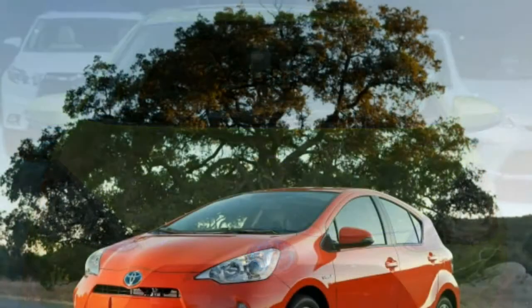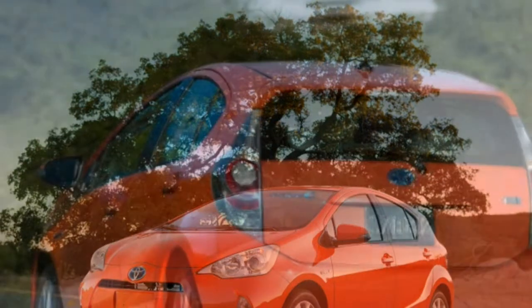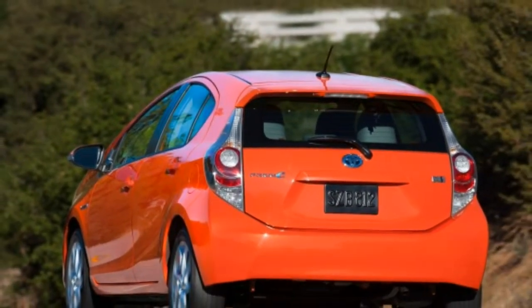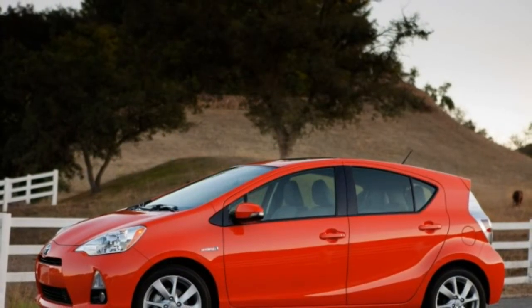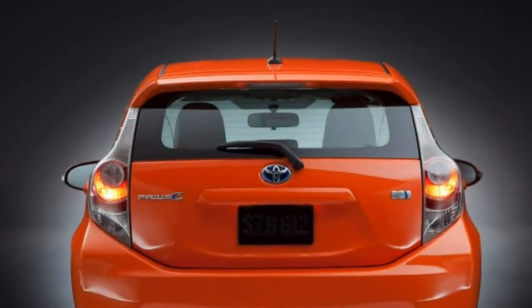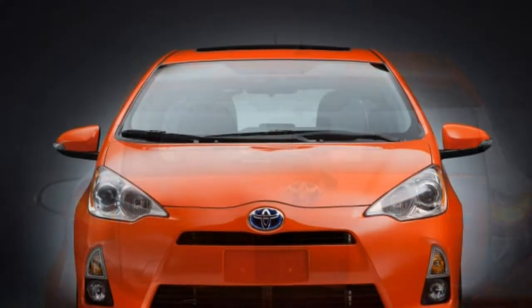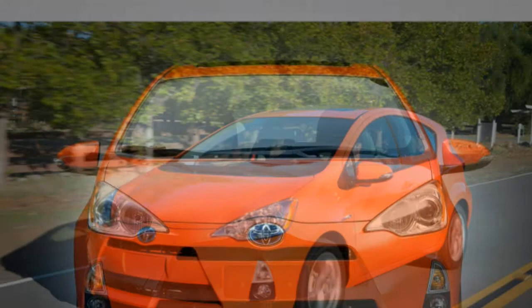According to critics, the 2015 Toyota Prius C's cabin materials include a lot of low-quality plastic, especially in the base and lower trims. Some autowriters have a hard time finding a comfortable driving position, though others are satisfied with the front seats. Automotive reporters say the rear seat is spacious enough for two adults or three children. The Prius C's cargo capacity is slightly above average for a subcompact hatchback.